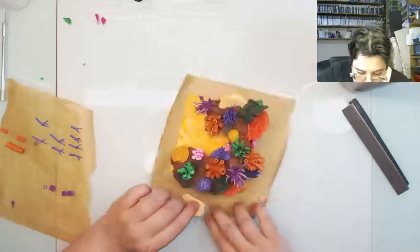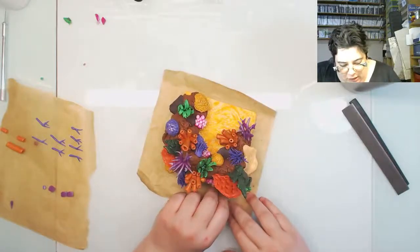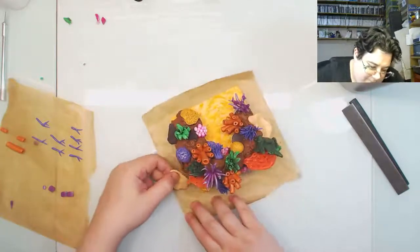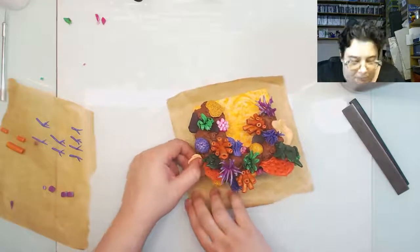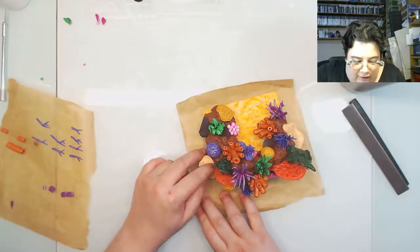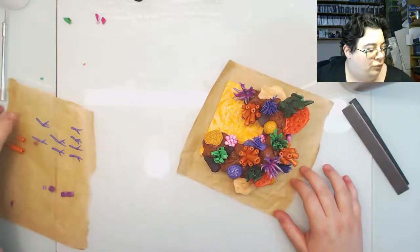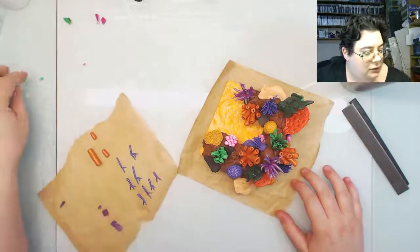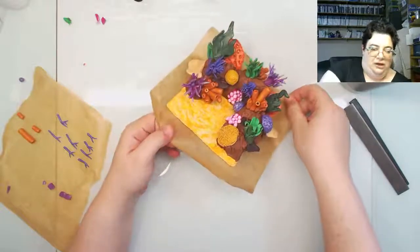Where can I put this? Just to fill out any of the gaps that I've got. No, that does not look right there. Any of the little gaps that I've got that are just bare rock. Because if you look at actual coral reefs, they are massively full. So, I think that's all the ones I've got made so far. What do you think?